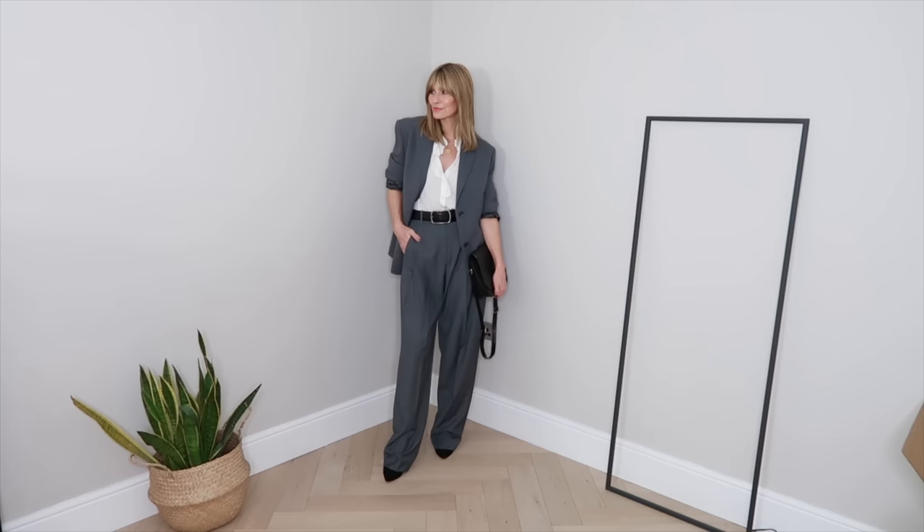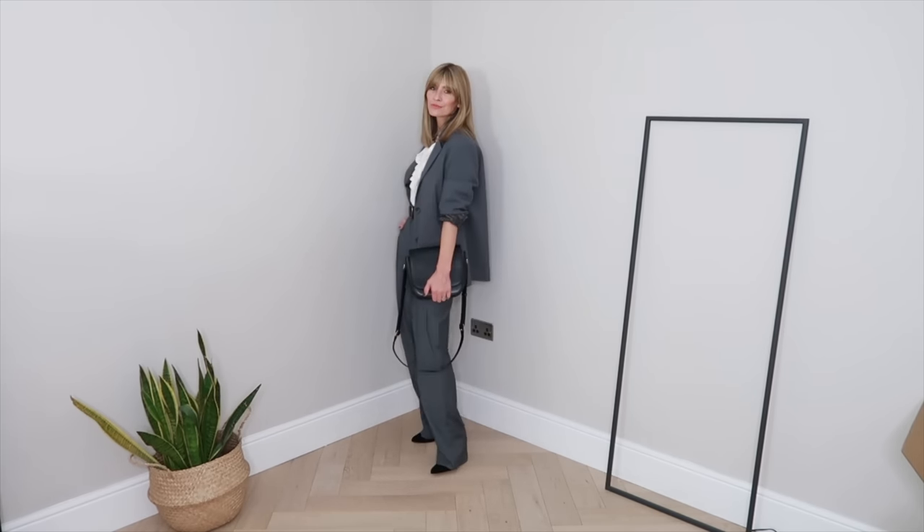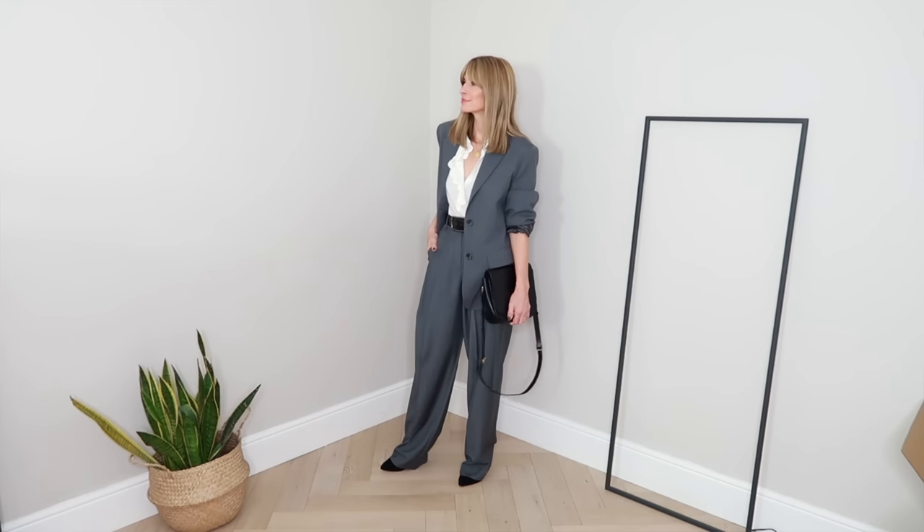Can you tell these trousers have fast become a bit of a favourite for me? I've definitely been wearing them on repeat since I bought them, and styled with this grey blazer is one of my favourite ways to wear them. Funnily enough, the trousers and blazer, though they look like a perfect match, are actually bought from two different brands. The joy of a blazer really lies in their versatility — find yourself a good one in a beautiful fabric and a tone you love, and you'll be able to mix and match it into so many different outfit ideas. Hopefully this outfit idea is a good example of how you can style it suited, but with a fresh and modern take.